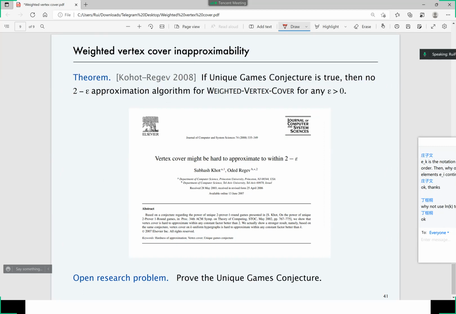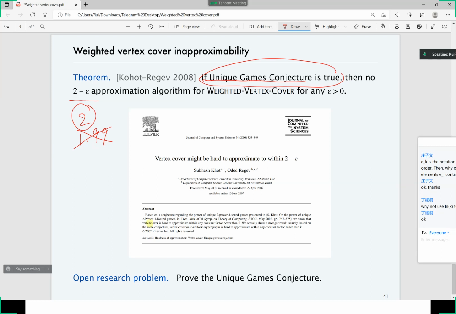And this is because there's another conjecture called the unique games conjecture. Just like P not equal to NP is a conjecture because we can't prove it, this unique games conjecture is another conjecture, but it's also very reasonable, and most people believe that it is true. So assuming the unique games conjecture is true, it's not possible to find a better than 2 minus epsilon approximation. Currently we have a 2 approximation, and this result is saying that even if you want to look for a slightly better approximation, like a 1.99 approximation, this is not possible if the unique games conjecture is true. So that basically means that the 2 approximation that we have right now is the best possible.